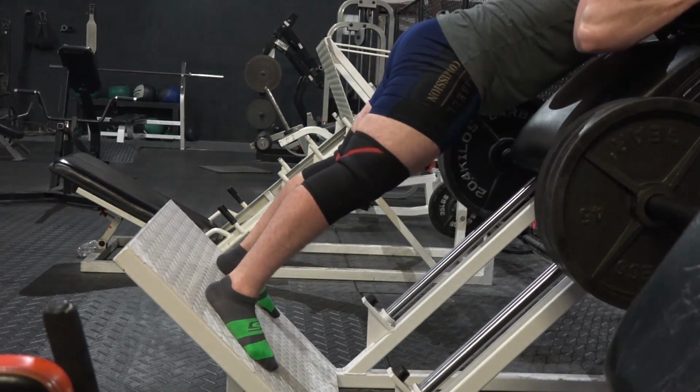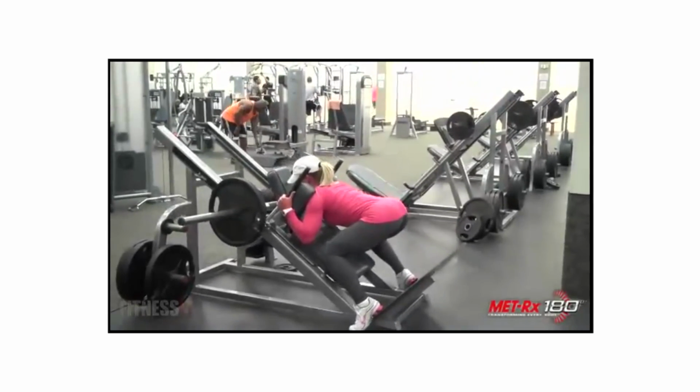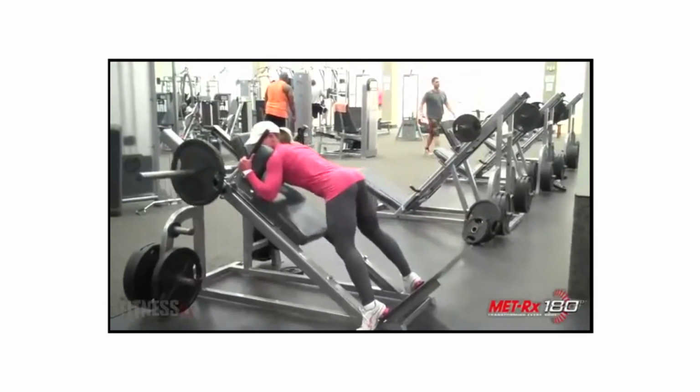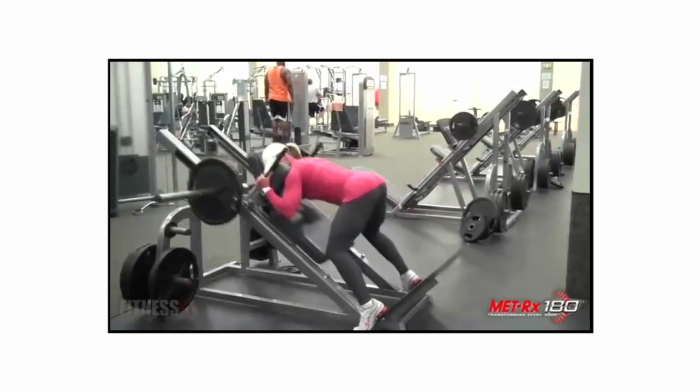So if you are having pain or discomfort, even with a light load, of course, this lift just isn't fitting for you. Personally, I'm not a big fan of those who adjust it to where their shin angle's nearly vertical while doing the reverse hack squat, because in my opinion, then it's just not a very efficient lift at any one purpose. It's not a great lift for the posterior chain or for the glutes or to focus on hip extension. You could do lifts that focus on that better.